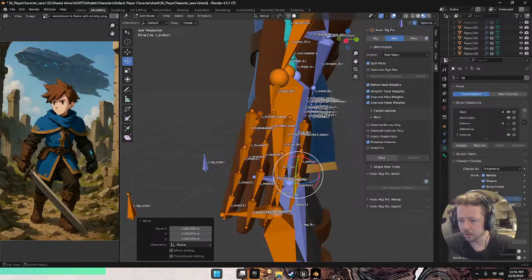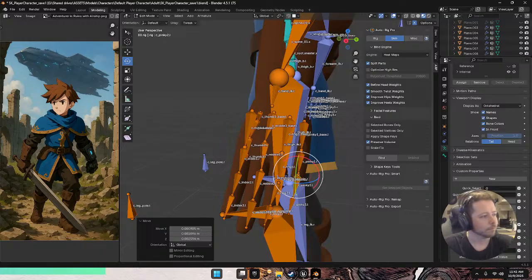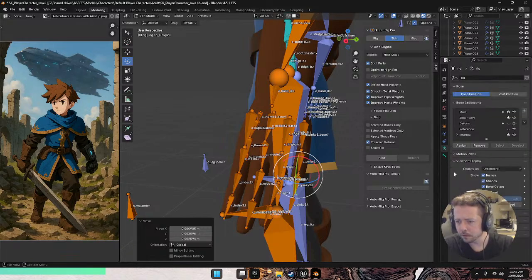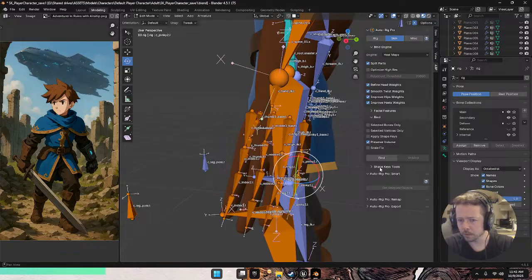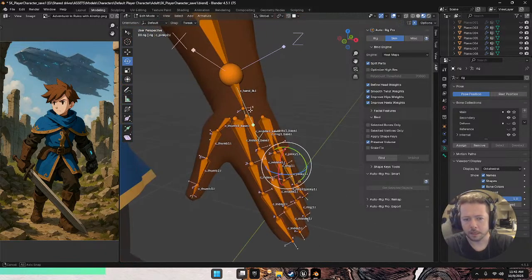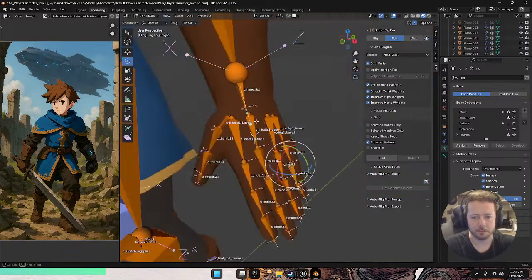IKs. Green stick figure, viewport display axes. Got it. There we go. Now we can actually see which direction these bones are facing. And then just make sure the gizmos match the bones.